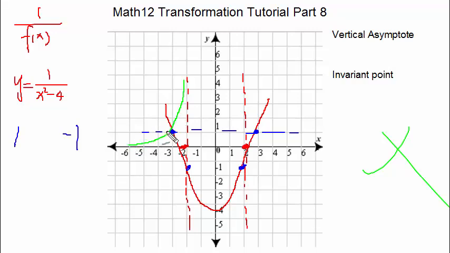People ask why I cannot draw the other one. I cannot draw it like that. This is not a cross. We need to draw a cross. On the same side, it will be this. Drawing a cross will be this part. Okay, I cross the invariant point, and I'm not touching the vertical asymptotes.